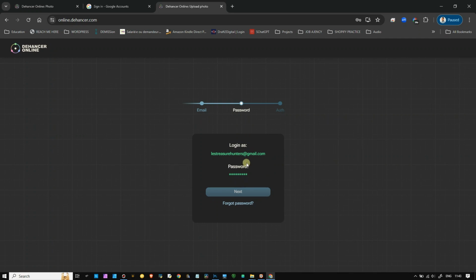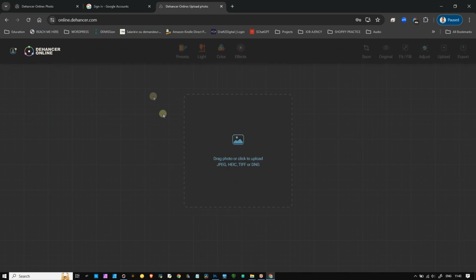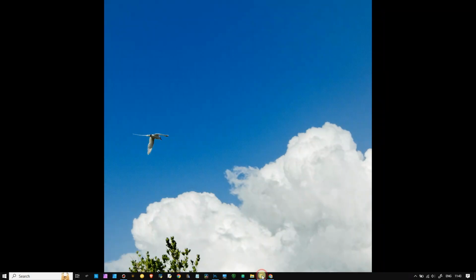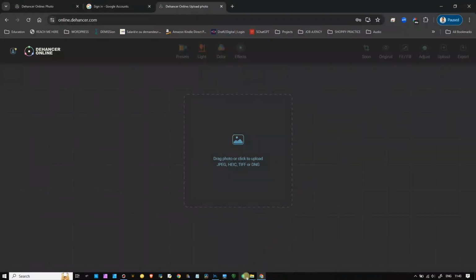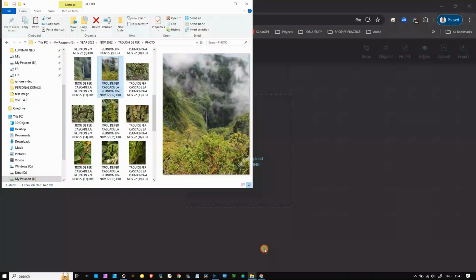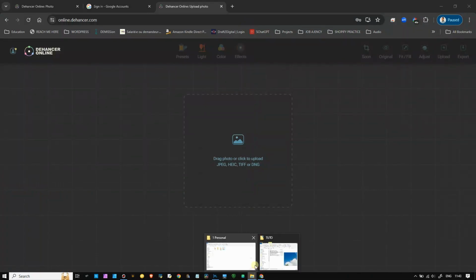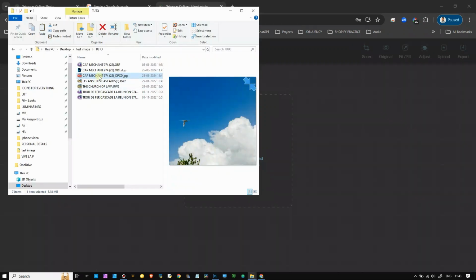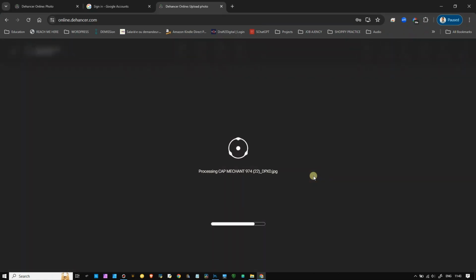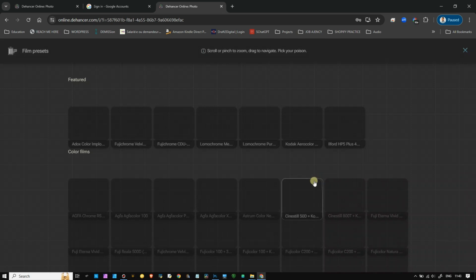Now I logged in. So I invite you to go to my description and try it out for yourself. So it allows you to have a Filmlook with beautiful grain. So I'm going to, not this folder, probably the other one. There you go. That's the one. And drag and drop.